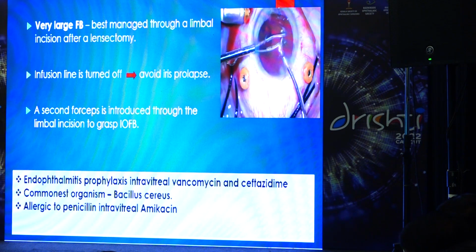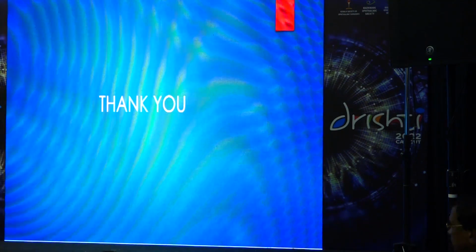So in most of the trauma cases which are intervened after 24 hours, there is a high risk of endophthalmitis. So we have to give a prophylaxis with intravitreal vancomycin and ceftazidime, the most common organism being Bacillus cereus. In those patients who are allergic to penicillin, we can even give intravitreal amikacin in place of ceftazidime. Thank you.